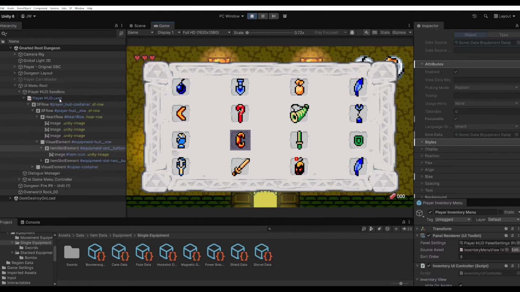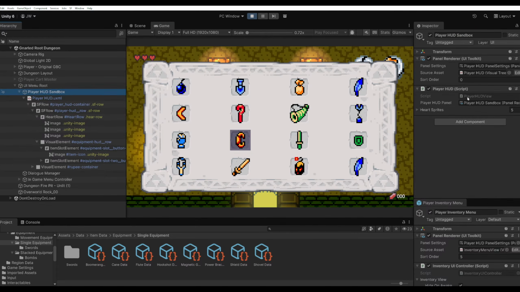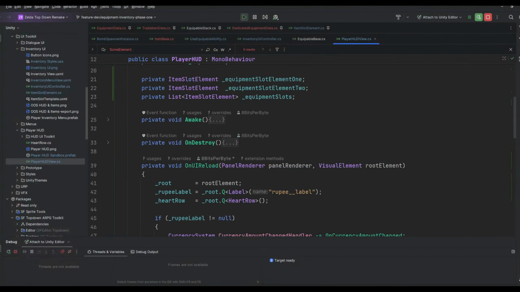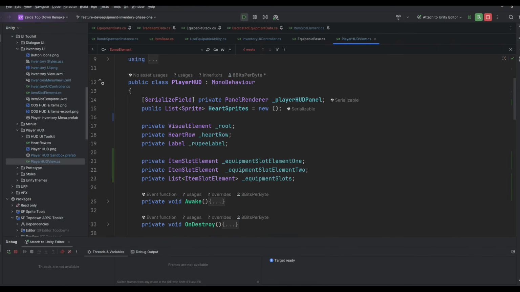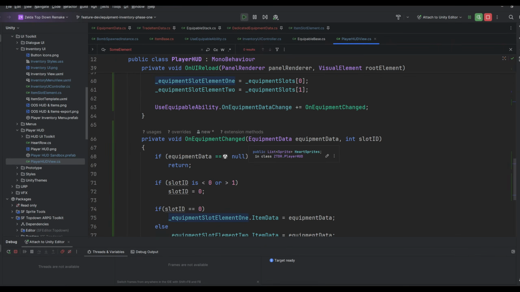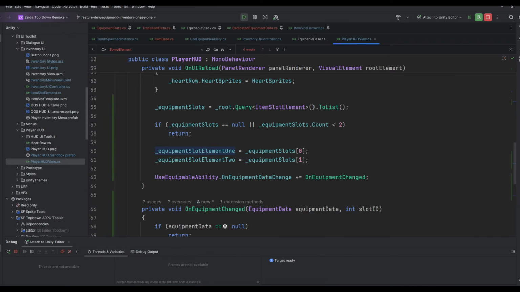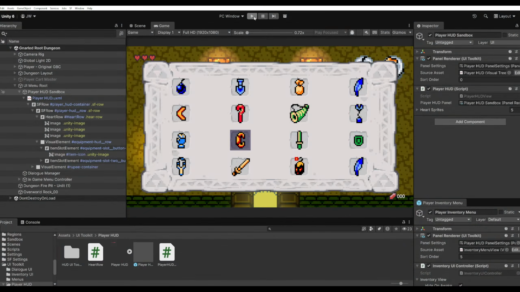If I actually go to the inventory, I want equipment slots. Actually, let's see if this is what's not working.